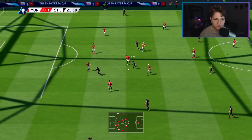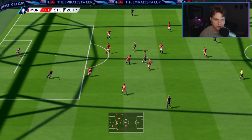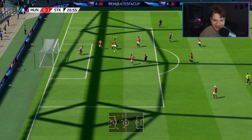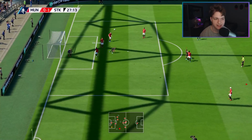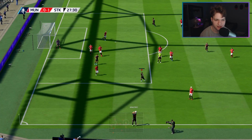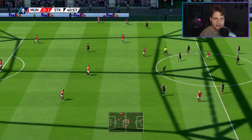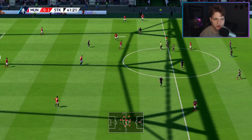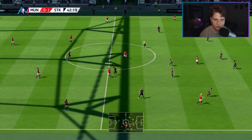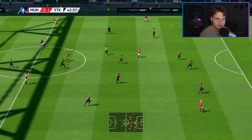Play that through to Joe Allen. These 1-2s in the middle of the field are working right now. Gonna play that back to Joe Allen. Joe Allen, can you get that? Oh, we're so close. What is happening? We're getting so close to this second. All right, Man United are defending a lot better now. Every time we get the ball, they seem to find that perfect challenge. But they're not really doing anything with it coming forward just yet.